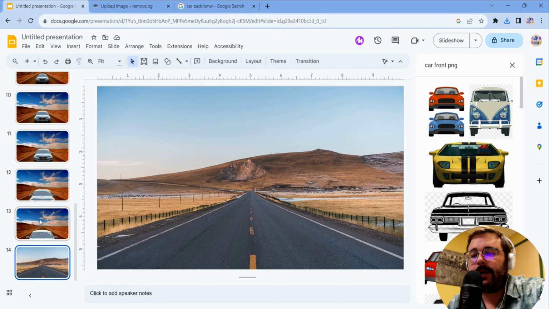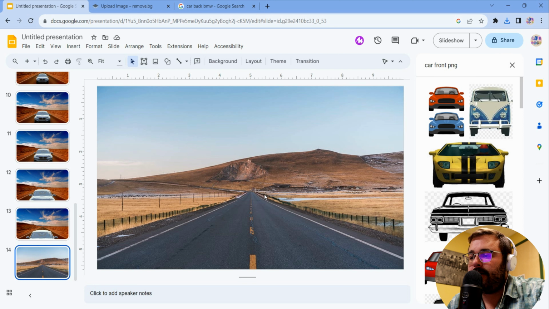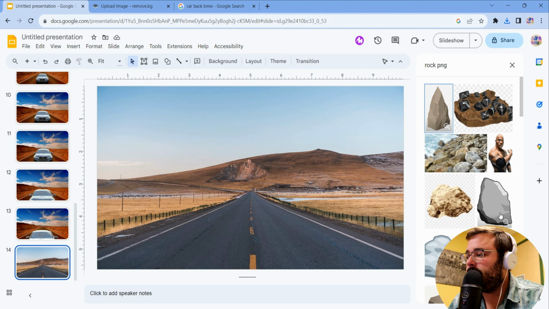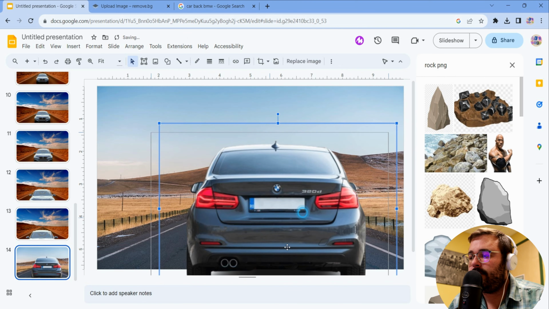So now we'll have this transition of the car driving forward and the car driving front. But we want to set up some drama in here, so let's, I don't know, put something in the road. So we look up a rock PNG. So now we'll have our car come. This time we'll start off big and get small.